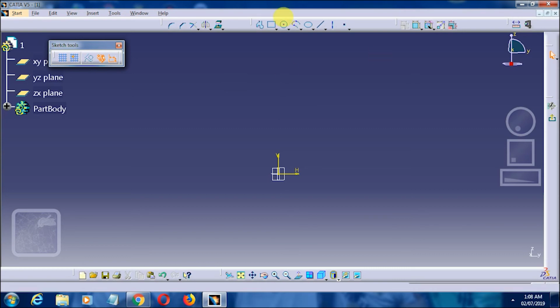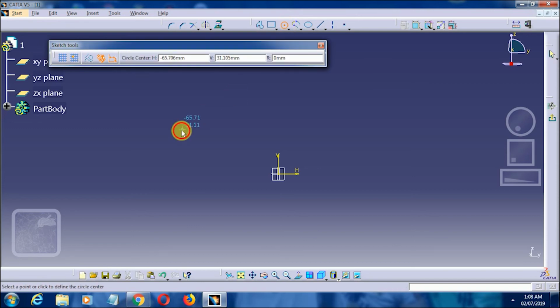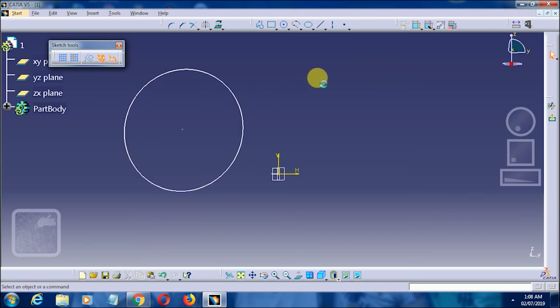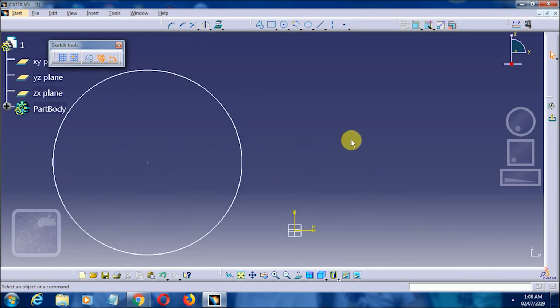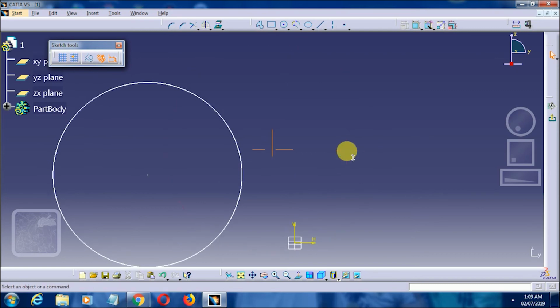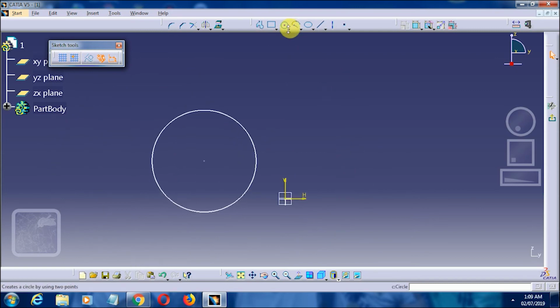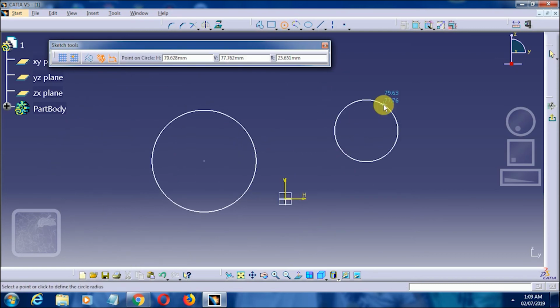So let us draw two circles. This is the circle number 1. I'll just make sure you use it parallel, normal to the curve. There it is, and then we will draw another circle here.